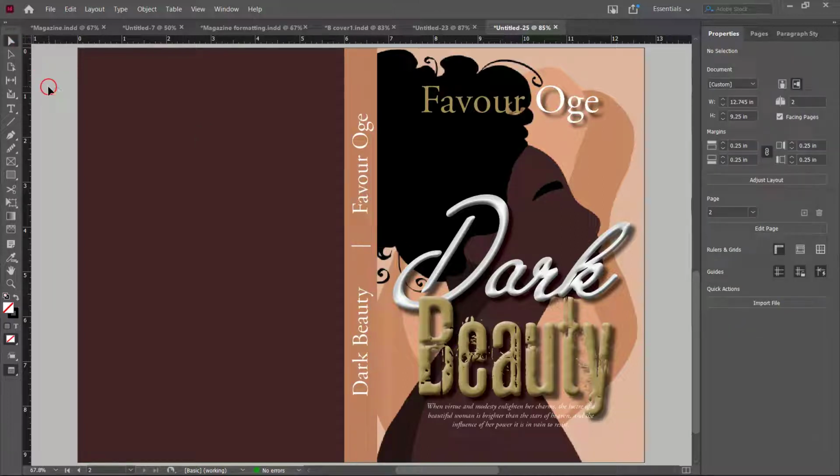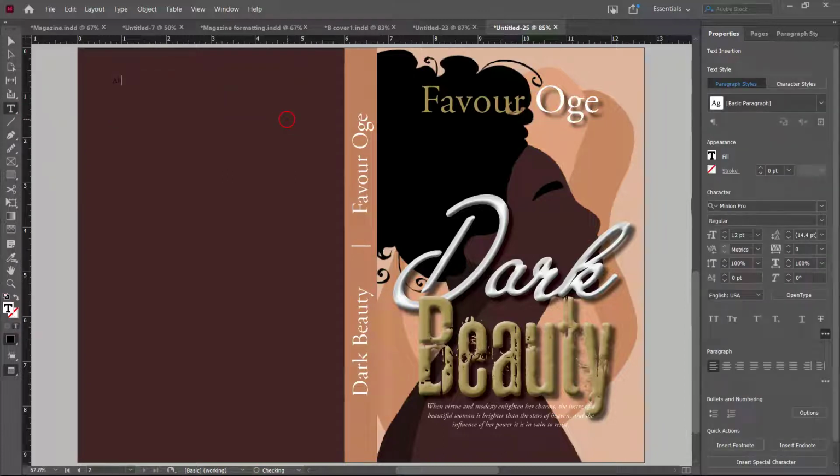Then the next thing we're going to do now is to write the back content. Now, in this case, we write about the book. Okay, about the book. My text too. About the book. Okay, white.